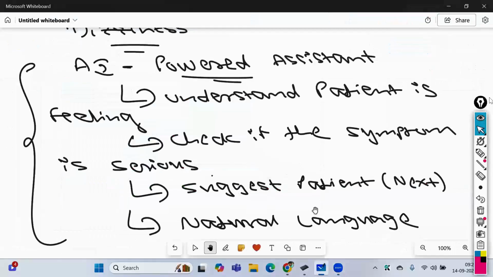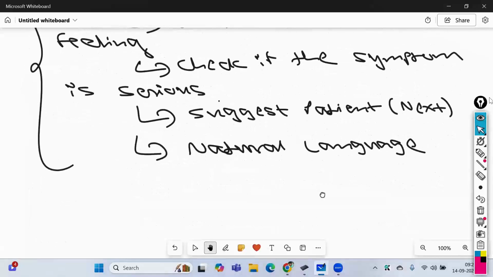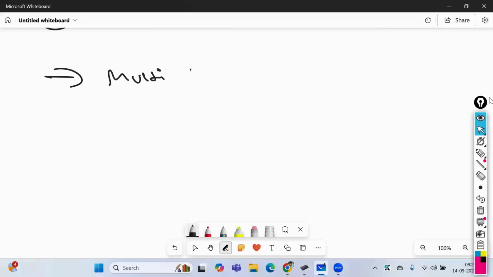So let me take you to the whiteboard. If you see, the same scenario, nothing would change here. Same healthcare, you are going to provide what problem you're actually facing, same things only, but now I'll let you know how it is going to work. So let's quickly try to understand that. What we are going to do in this case is make sure that we are using multi-agents in the system.